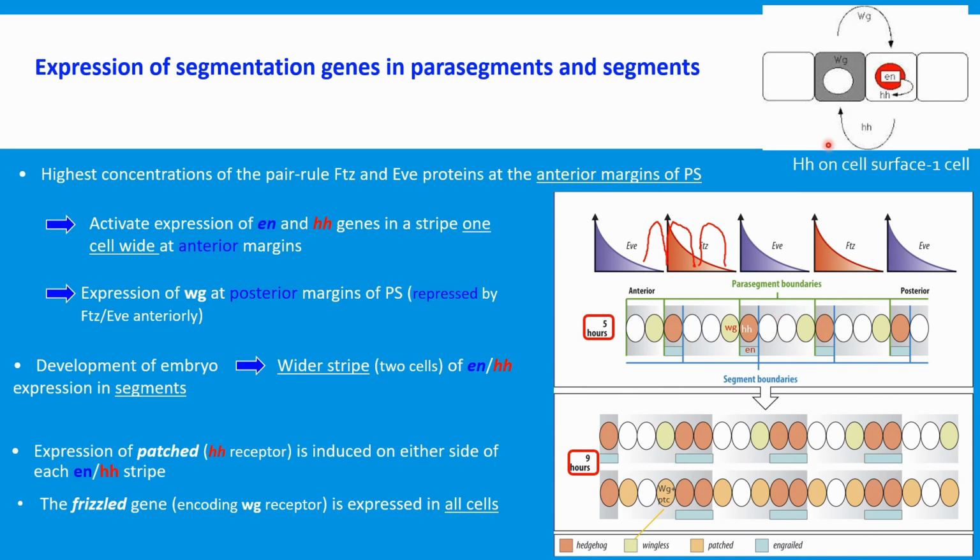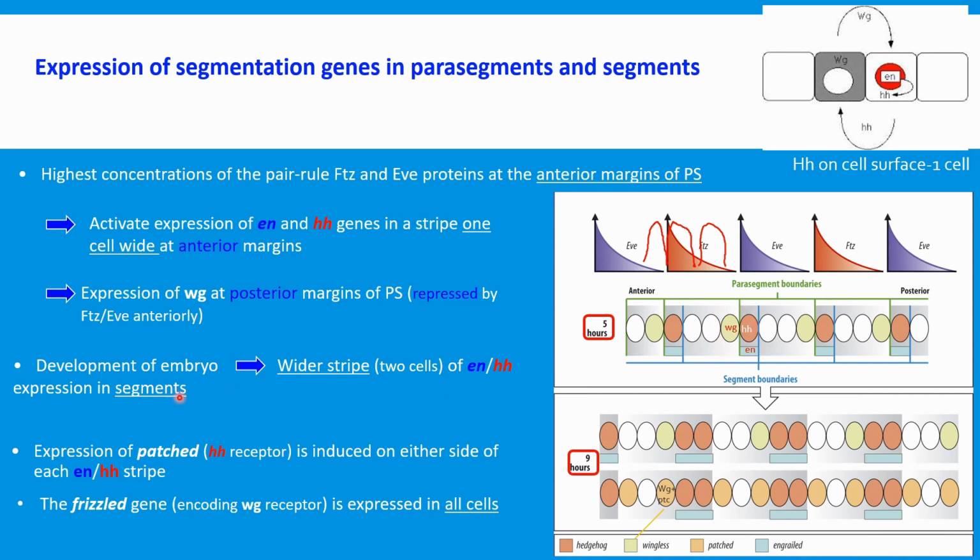For us, the most important thing and what is in the book and could be on the test is that we have a self-perpetuating loop of expression here that is set up, right? So engrailed and hedgehog, you get the secretion of hedgehog to the cell surface. It signals to the neighbor cell, activates the transcription of the wingless pathway, which will trigger wingless signaling, which can then feed back and maintain engrailed and hedgehog signaling in this cell. So this is an important signaling center that is set up around the parasegment boundary.